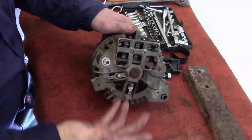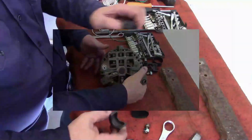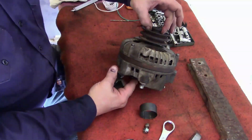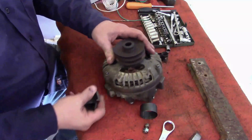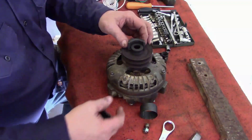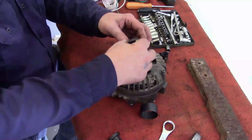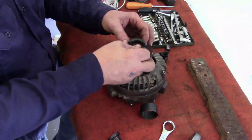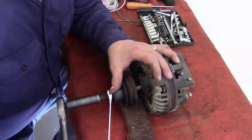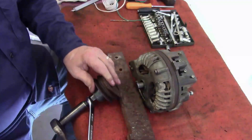The reason it has a square back is where the diode rectifier plate is. If you look at this pulley, it doesn't have a nut on here. What I have is a special puller — GM power steering pumps use this, and some other pumps, I think a Ford uses this too. And we're there.